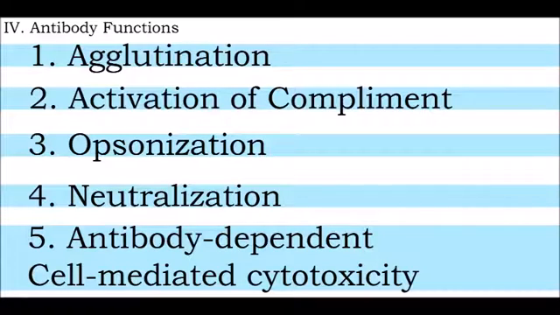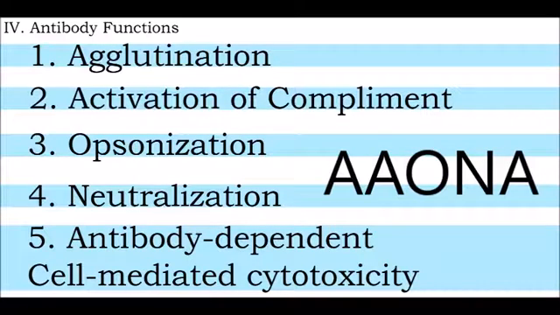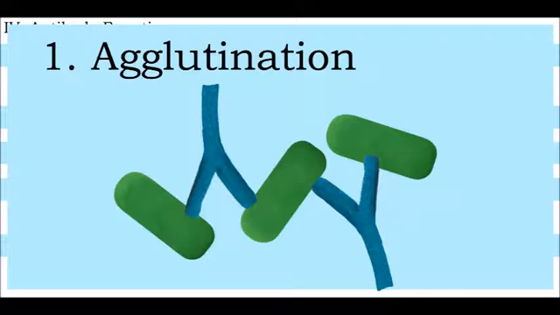For example, in this ARQ, there are really only 5 points you need to memorize, and once you have those memorized, all you have to do is remember the concepts that go with them. If you wanted, you could come up with a mnemonic device, but for me, AONA is a way to help me remember agglutination, activation, opsonization, neutralization, and antibody, the first word in each bullet point. Now it's just a matter of the concepts.